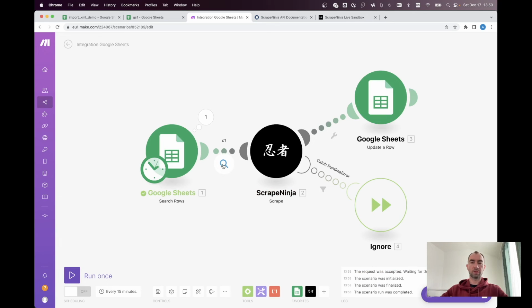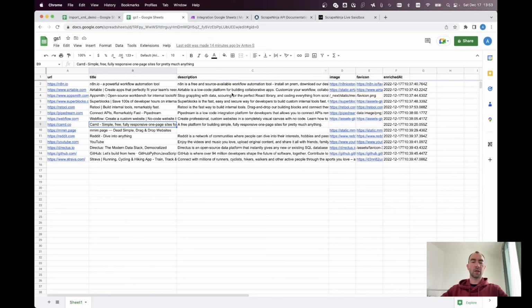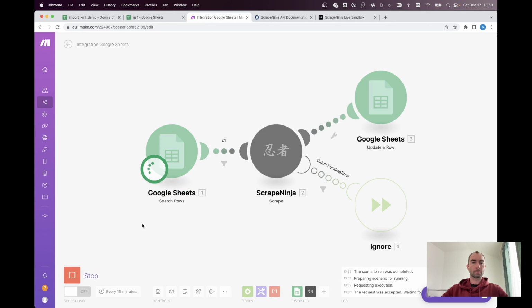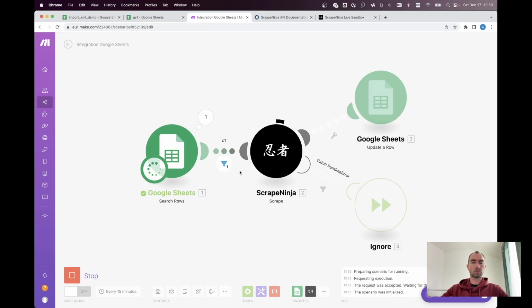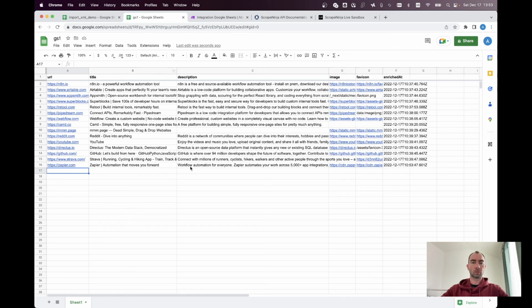So this filter makes make.com check if there are new rows in the Google Sheet, and now everything seems to work fine. Now let's try to add a new row here. Let's try zapier.com. That's it.